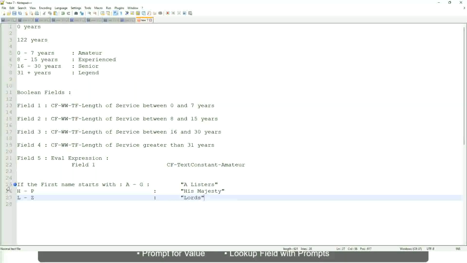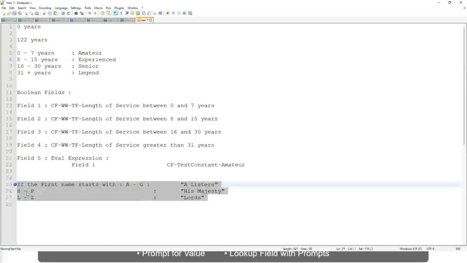Correct. This is what you want to do. Then what would you do? Which function would you use? Evaluate expression or evaluate expression band. Both will be fine, but which one would you prefer? The band one, right, because otherwise, again, you have to create separate calculated fields for this text field.